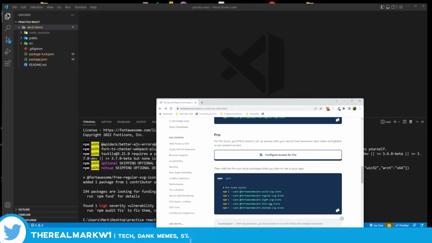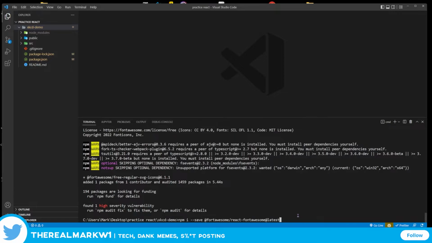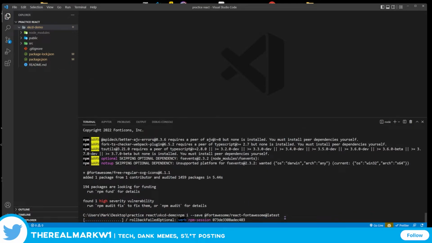Here's the pro stuff right here, so I'm not going to be using that. You don't really need to pay for any of this. I'm not that heavy into using icons. And then we're going to use that last one here to get the latest. That's what this @latest means. You could do this too if you do other tutorials and you did an install and it doesn't work. Well, you might want to check their project versioning compared to yours. But we're going to go ahead and hit this.